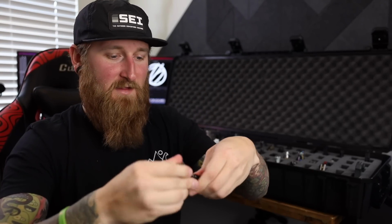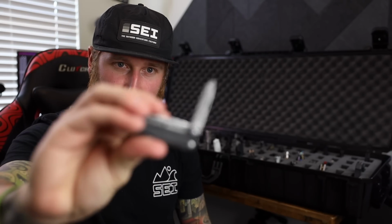This is the Leatherman Squirt PS4. Again, I love Leatherman, and this is just a tiny little multi-tool which you can keep on your keychain, which I did for a little while. So it's got a little set of pliers on there, a file, and a tiny baby little chisel ground pen blade. If I didn't mind having a set of keys that weren't minimal, I would throw this thing back on my keychain, but it's a little bit heavy for that. I could drop it into like a watch pocket, but it's just gonna stay in the case for now.